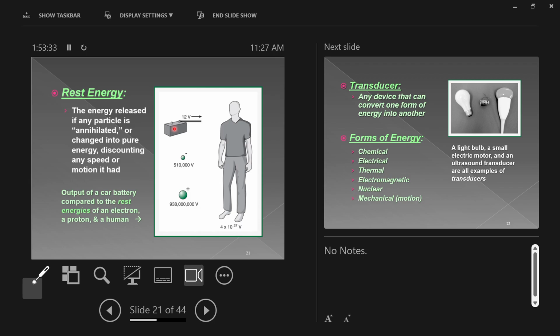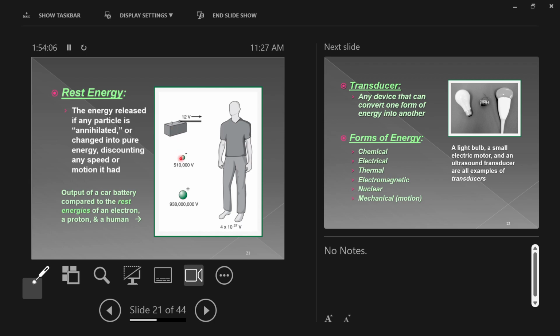Think about what your car can do. Not the engine part of your car. What's the battery running? Yeah, all the electronics in your car, right? Your lights, your stereo, your heated seats and heater and air conditioning and all that stuff, right? All the electrical components of your car. 12 volts of energy can do that, okay? My diesel truck needs 24 volts of energy to turn the motor over, okay? Needs more energy for a bigger vehicle, right?